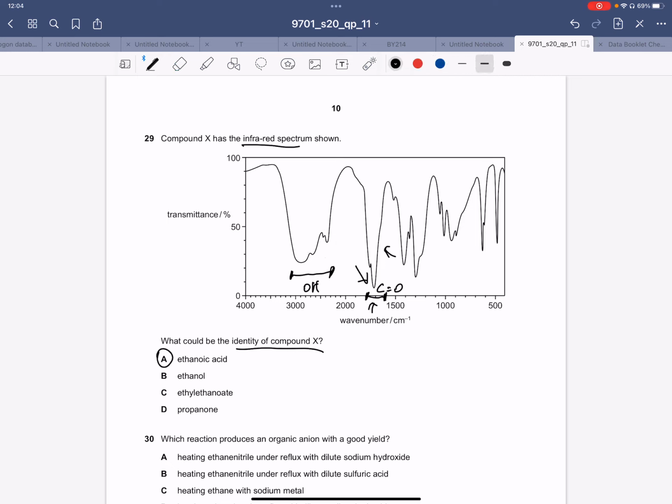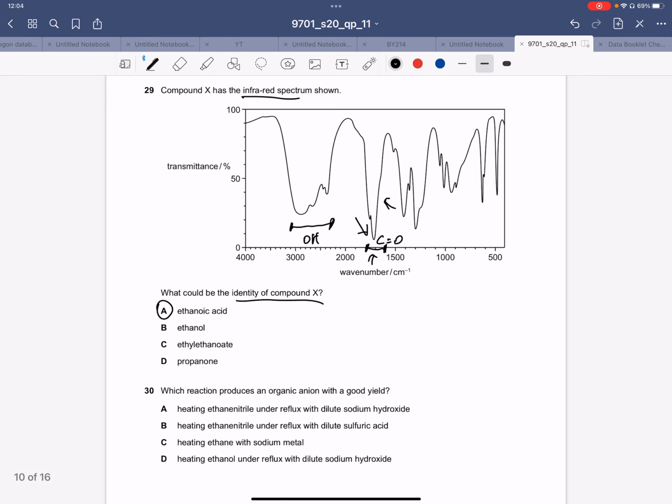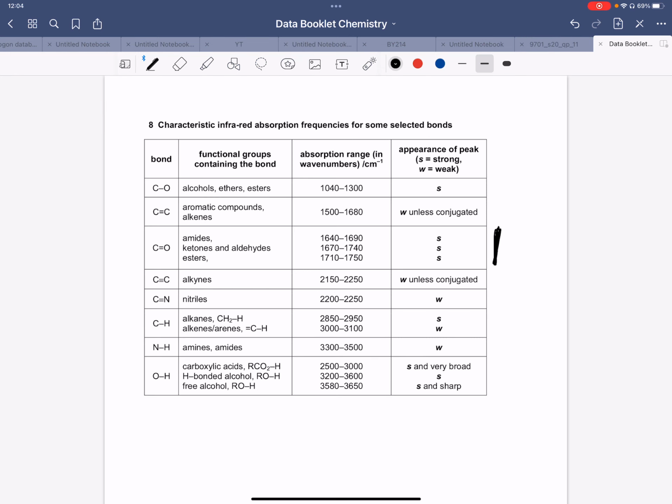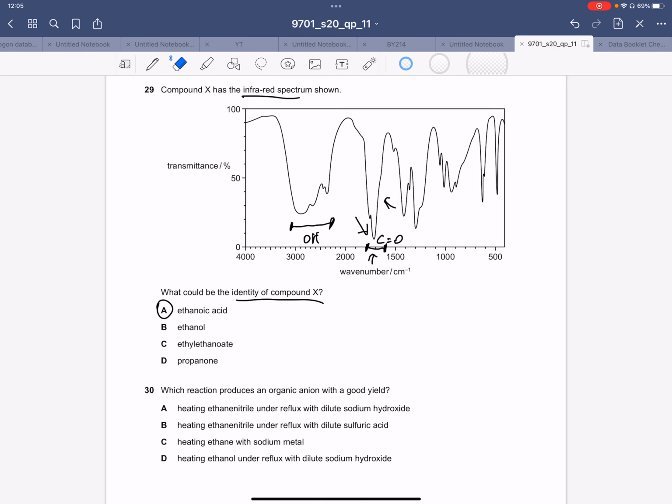But let's just take a look at the other options to see why they're not the case. And again, by the way, you guys can see carboxylic acids have 2500 to 3000 in comparison to the other alcohols, which are, again, a bit higher than that. But yeah, so 2500 to 3000, you can tell because that's like right here to right here, like that. All right, so we already know that it's probably ethanoic acid because we have a carbonyl and an alcohol.